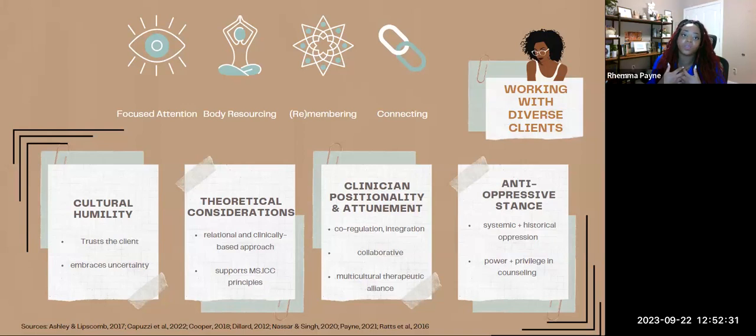And so when I think of working with clients, I remember a class, I wish I could remember the instructor, but crediting them, that really every client who sits in front of us is a diverse client, right? Even if outwardly we seem to share identities, we really don't have the same experience. And I learned that myself as I was going into supervising and working with a Black woman. I think I had, well, I know now I had a major blind spot, because I was thinking, well, she's going to be comfortable coming to me. And so I didn't do anything.